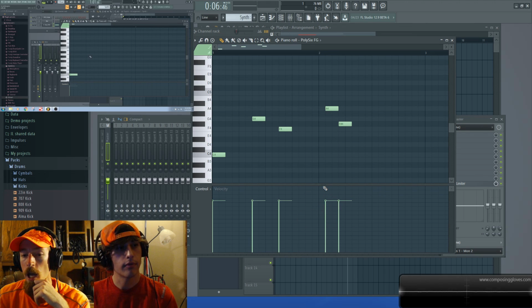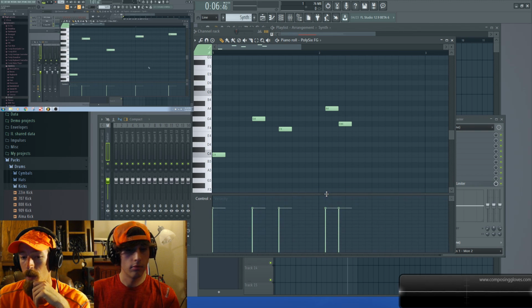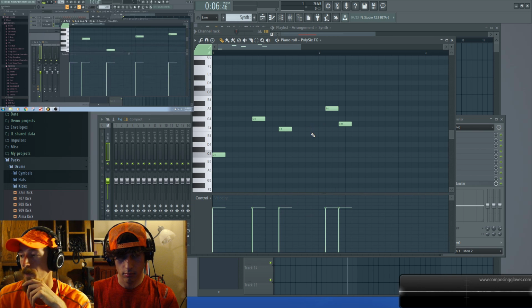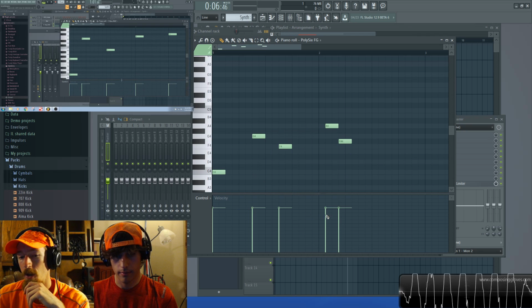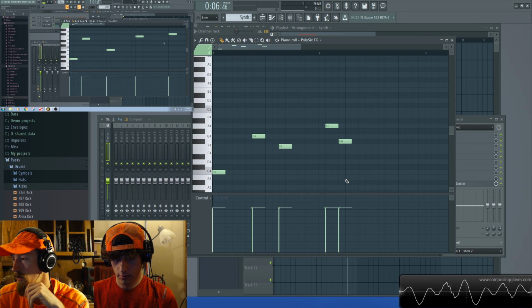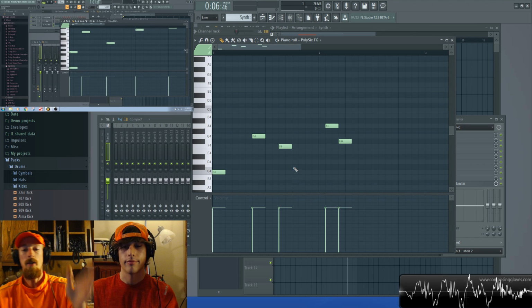So there's this down here. If you're missing it, it might be closed. So just come down here to this icon and drag it up, and that'll bring this up. We're going to need this. These are how loud each individual note is. This is kind of a ubiquitous way to show that. It's common in a lot of DAWs. Cool. So, okay, you've placed notes down.